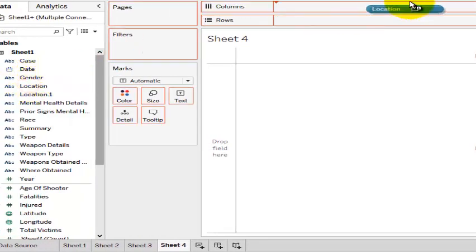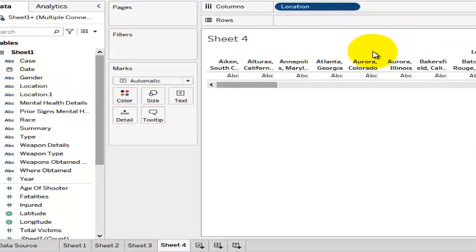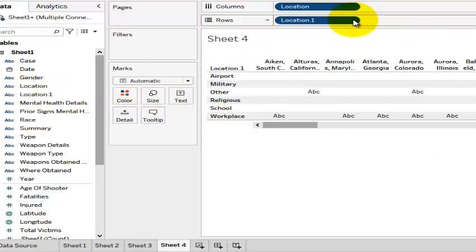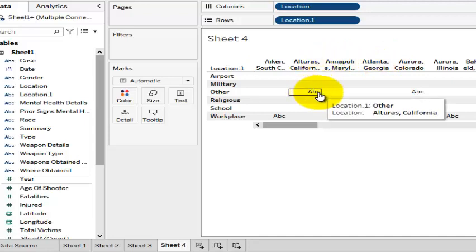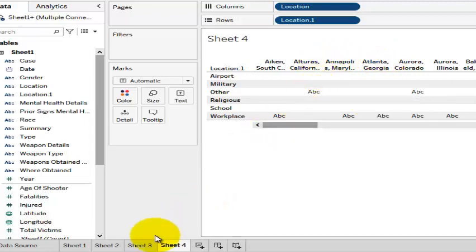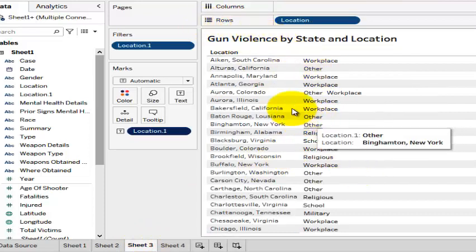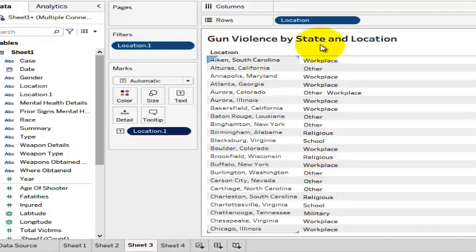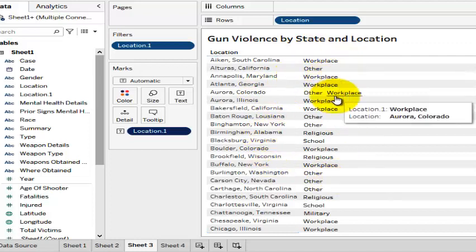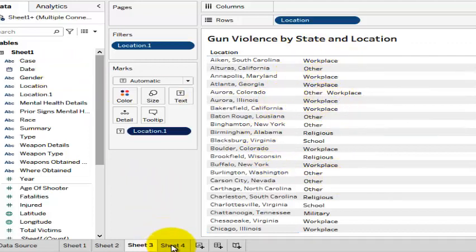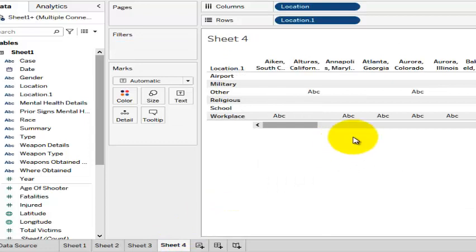So we have this location. This was similar to what we did here, but in this particular case, we were only bringing out the workplace, while in this particular case the visualization is different.